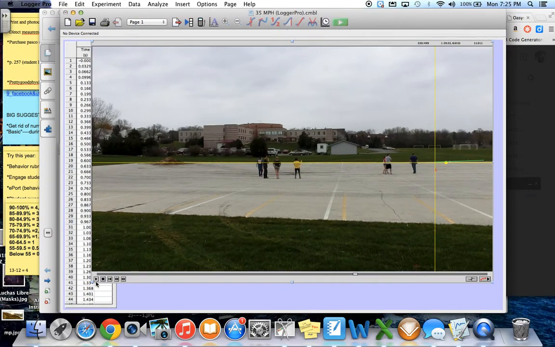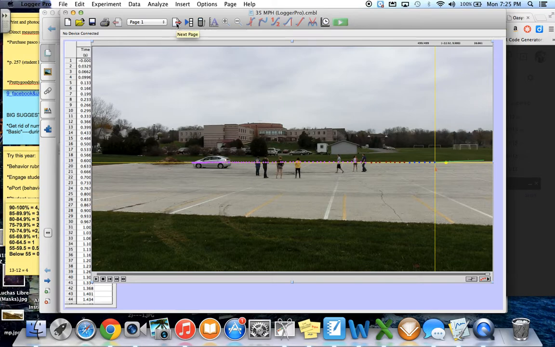And I can completely help you with getting set up for this. This is using Logger Pro in a different way. In this form of Logger Pro, you're actually able to insert a video into your file and do a dot by dot, frame by frame analysis of the motion as the car was moving, as the car was going through and braking.